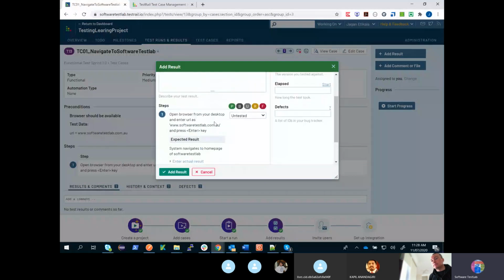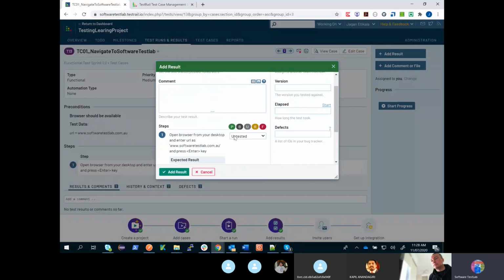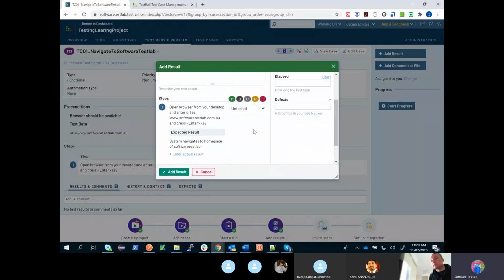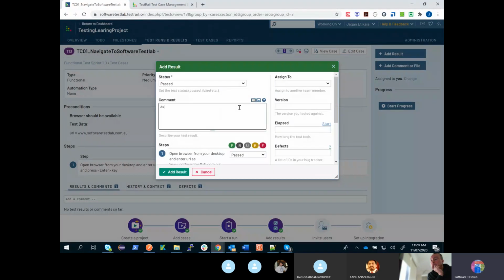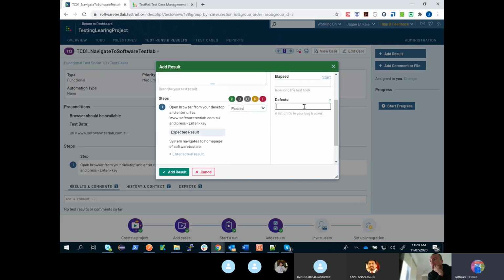So if in this step we are in the testing phase and we see okay, everything is good, then you can change it to pass here. Then if you have any screenshot, drag and drop here, and as expected, this is what we were expecting, and just assign to yourself. Yeah, this has to be configured, these versions, everything can be configured here. Then how much time did you take for it, and this defect, this is what it's talking about. This defect again, because if it was a Jira add-in, you could just enter the link.